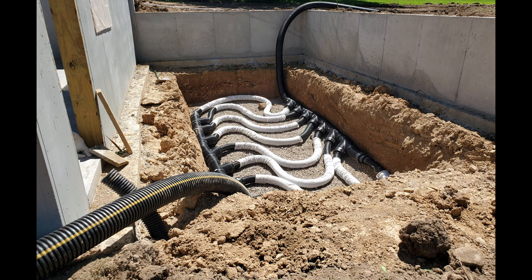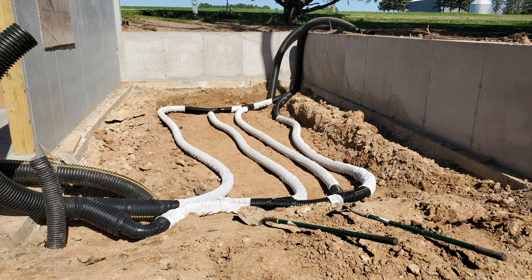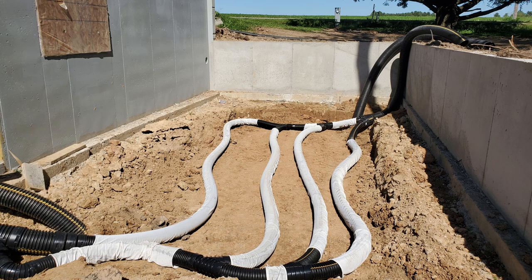So I had a bunch of pipe left over, so I decided to put in another circuit. I didn't have enough to do it the same way, so this time I went lengthwise. You can see I've only got 4 runs there. I think it's behaved just as well as the lower circuit. Theoretically it shouldn't, but the temperatures coming out of both of the pipes, as we'll see, are pretty close together. So I think both of them are working pretty well.